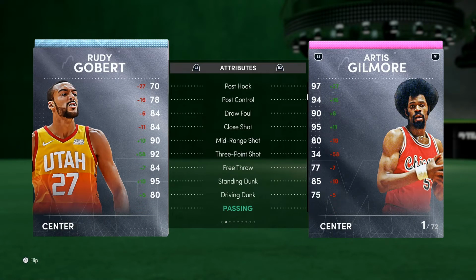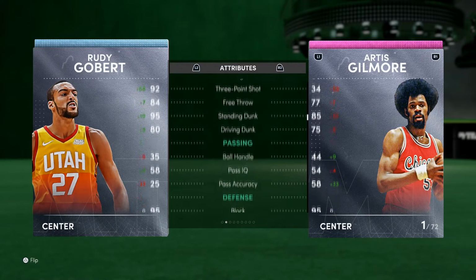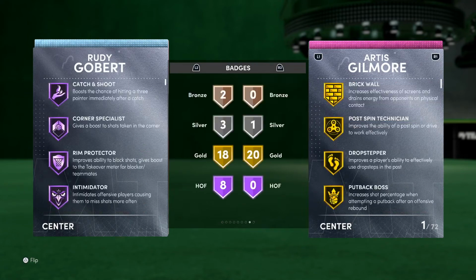No post game and really not too much inside game. We have great shooting, good 90 mid-range and 92 three-point shot. When it comes to dunking, he's kind of only a lob threat that I found when I was using him. Playmaking is terrible, but a 96 interior, 95 block is beautiful, great rebounding, and again, decent speed for a center at this point in the year.